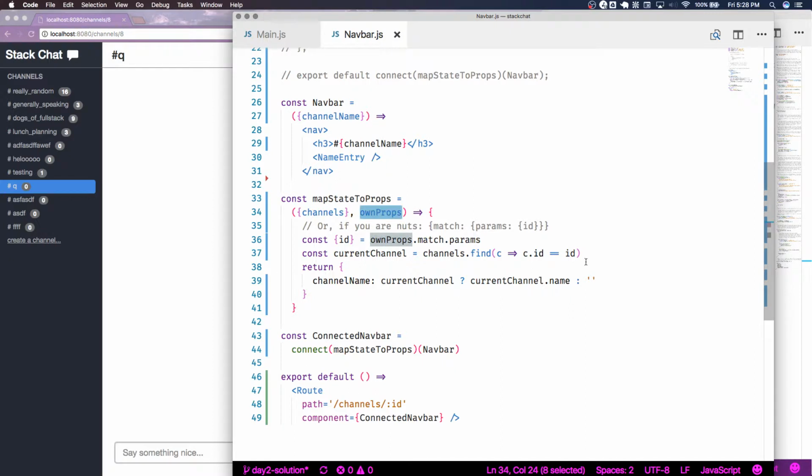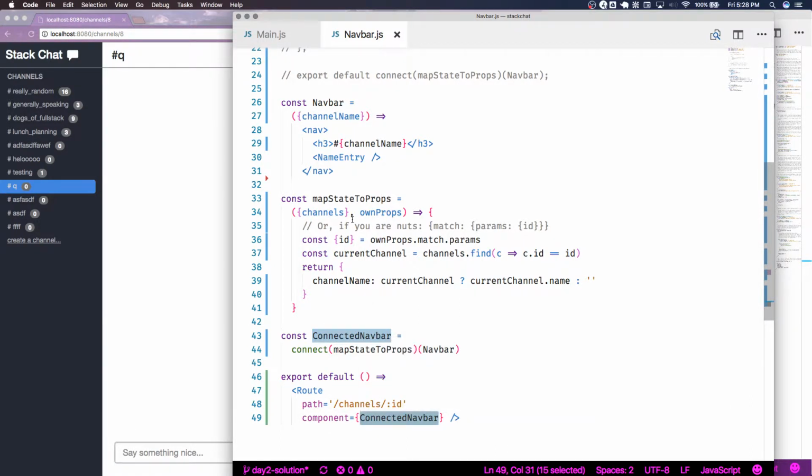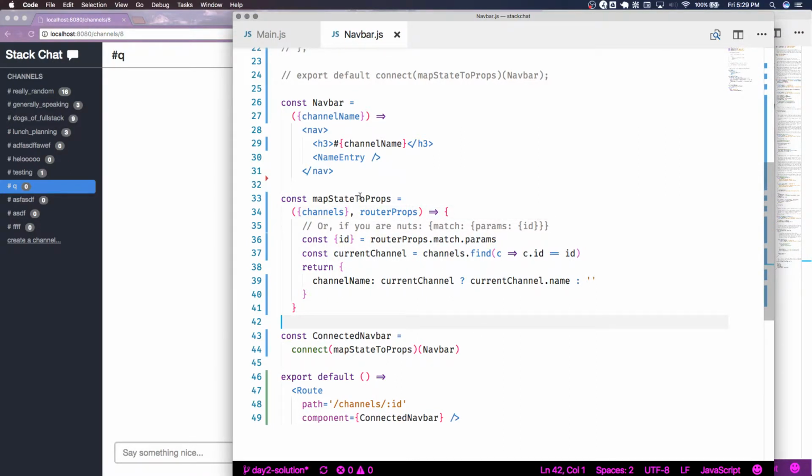Own props are the props that were put on that component, the one that was returned. So in this case, we are returning a component and calling it connected navbar, and then we're putting it here, which means that the props on this component are going to be the props given to us by the router. So we could call this router props in this case.